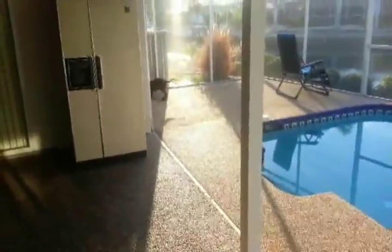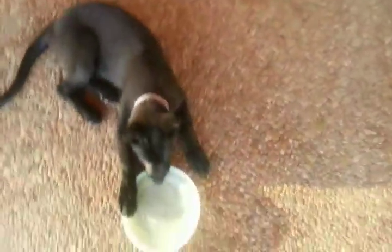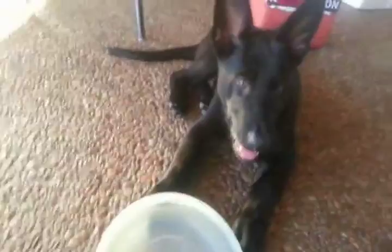Ready? Go get it. And what he's practicing right now is not only jumping up and putting the Frisbee in his mouth, but fetching it and bringing it back. So he's 12 weeks old right now. It's my little boy, Sammy. He thinks it's a chew toy. Good boy, Sammy. So we'll try that again.